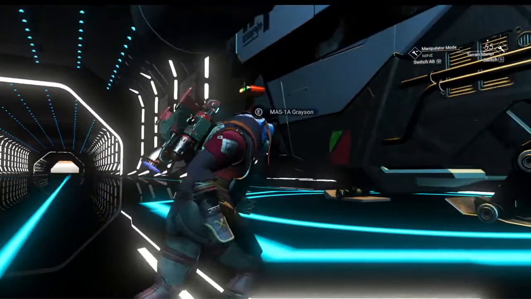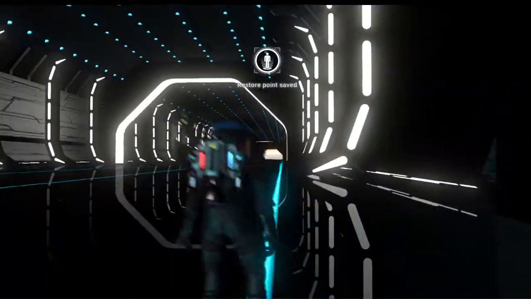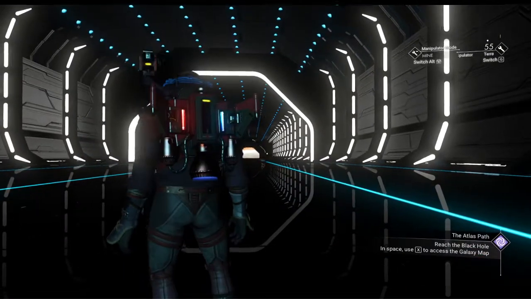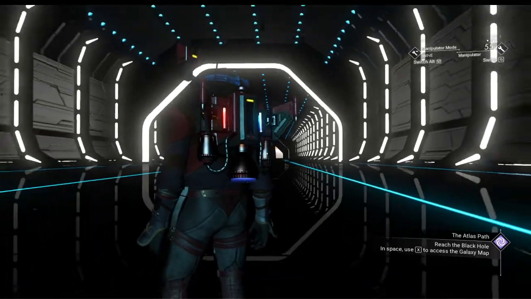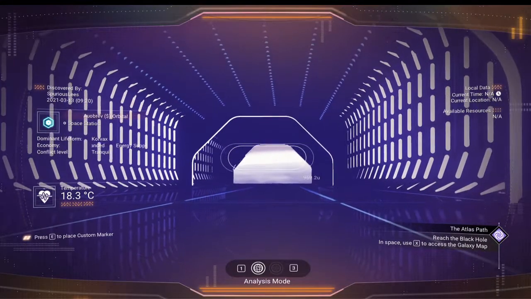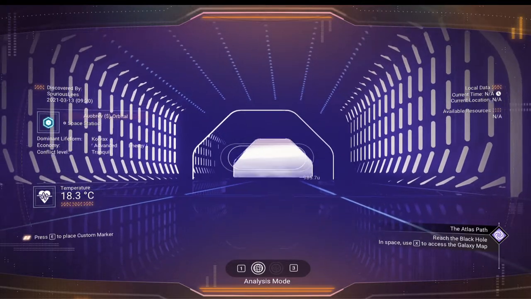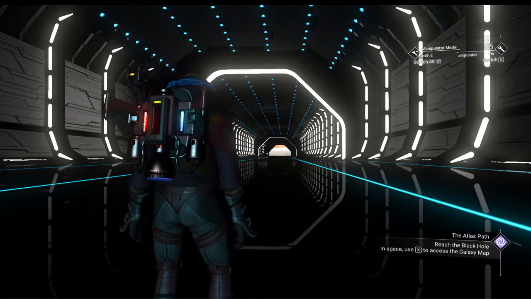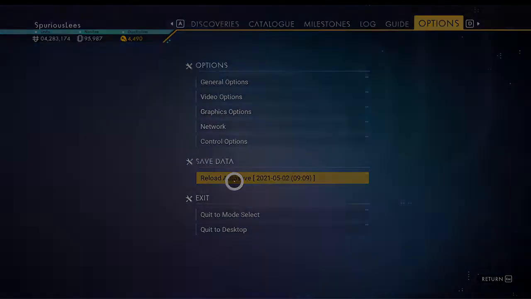I'm just not seeing ships landing here. I know I was paused. I'll give it 5 more seconds of staring out here. 1, 2, 3, 4, 4.5, 4 2/3. All right, 5 Mississippi. I don't see any ships landing. Let's quickly just force a reload. We should get a couple of ships landing pretty quickly from that.